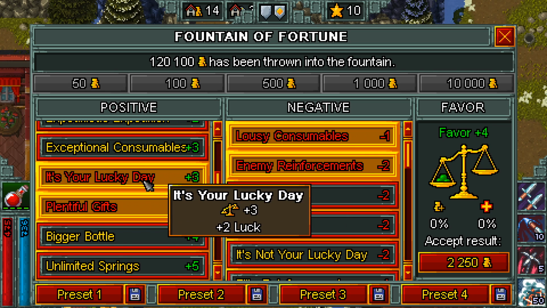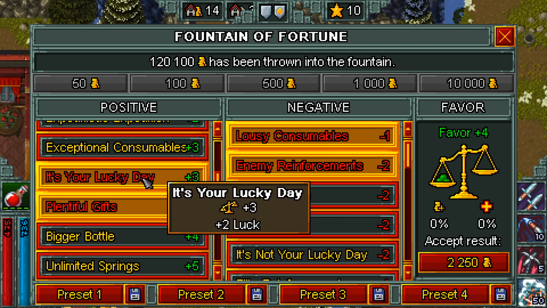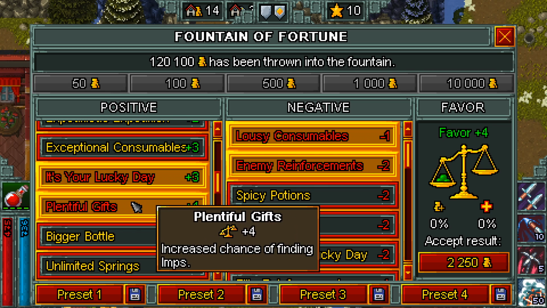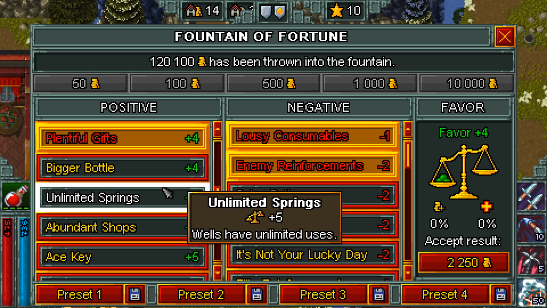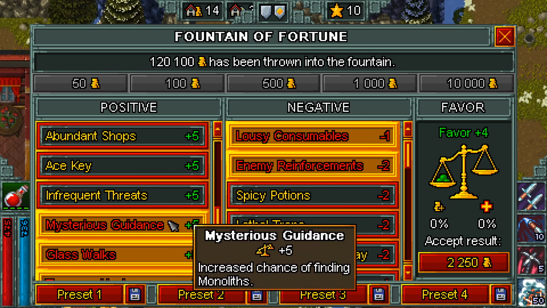It's Your Lucky Day is good because luck affects your percentage stats and increases them. So I would say this is very important. Plentiful Gifts, increased chance of finding imps. Imps give you either items, gold, or experience. I don't know if they give you anything else. Oh, you can send your gold back to town tax-free. Those are all very important things, and they're all very good. So this is just a no-brainer, really. It's really good to take.